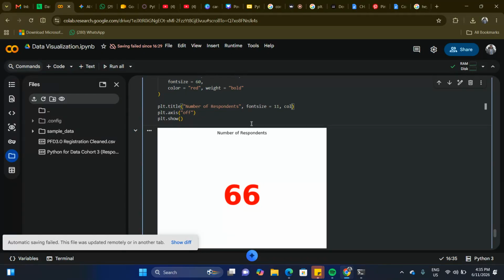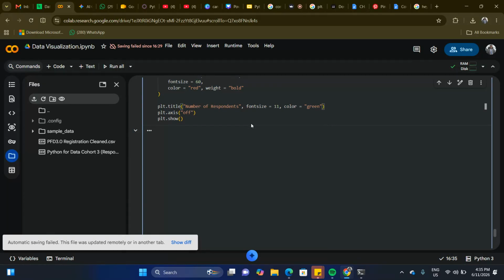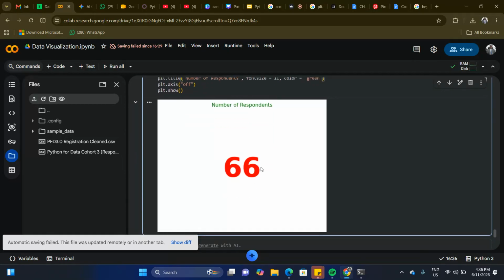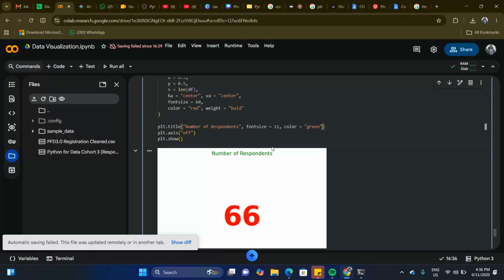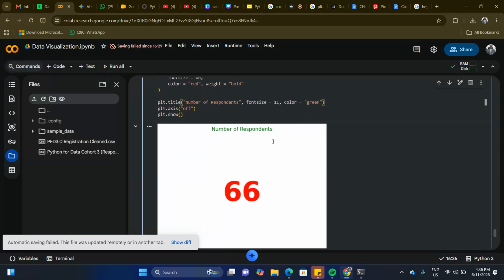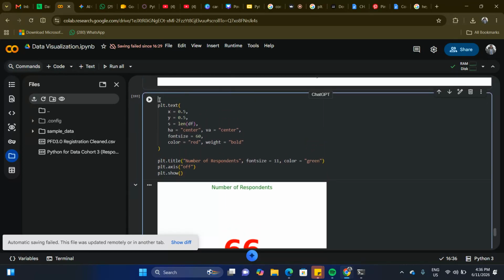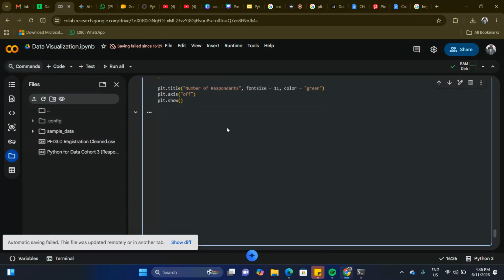Then of course color, I'll pass in green. Then font weight, I'll just leave it as not bold, so that it doesn't distract from the main thing we're trying to show here. Very good. You can make it blue or any color you like. I don't know if this is great. Anyway, I'm going to leave it like that. And one last thing I want us to do is to reduce the size of this. So let's use plt.figure, let's make it small. Let's pass in our figsize, 4 by 2, so that it looks smaller.